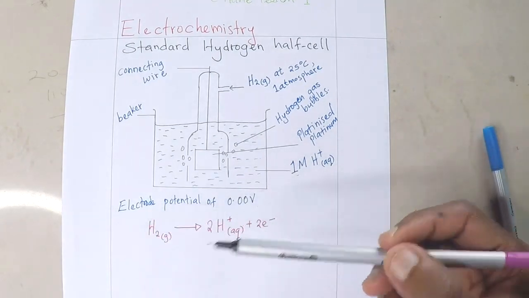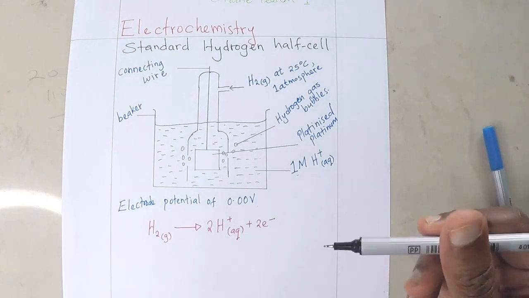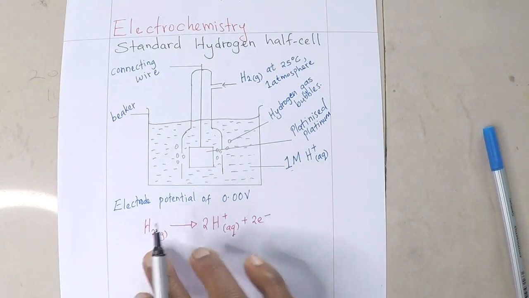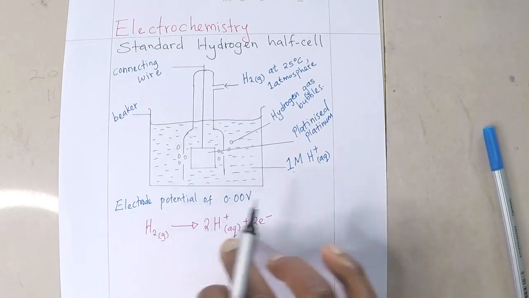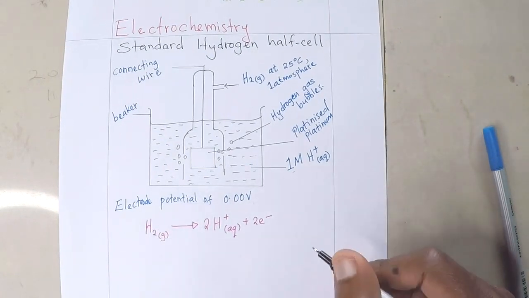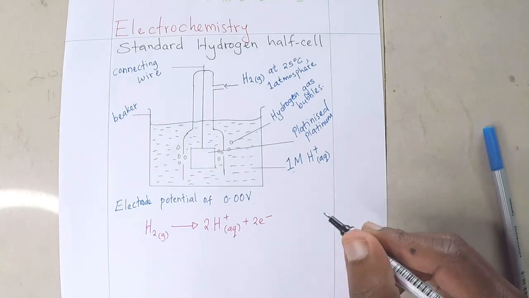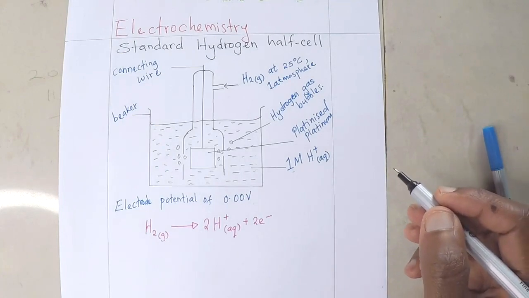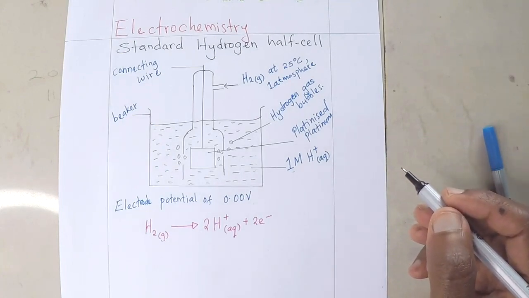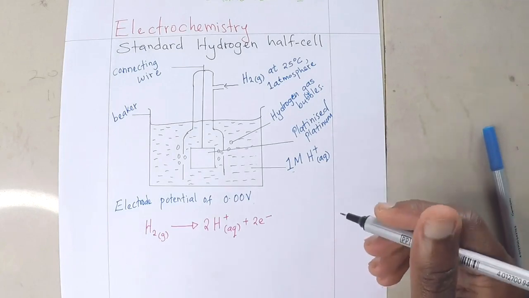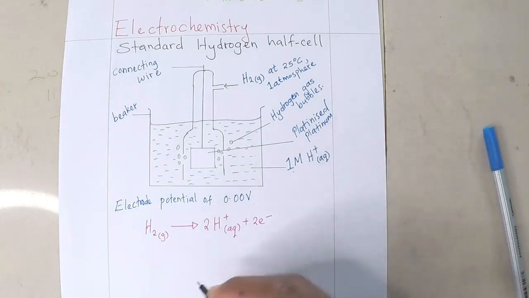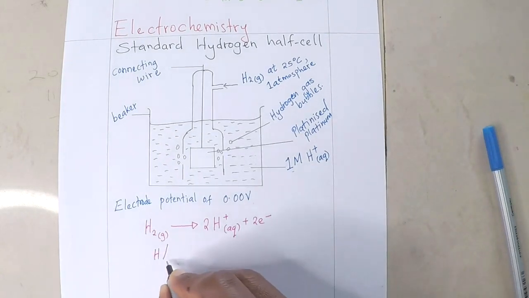Now here, this equation shows us that hydrogen gas undergoes dissociation in order to make hydrogen ions. In that case, hydrogen loses 2 electrons, so it undergoes a process of oxidation. Also, the platinized platinum acts as an external electrical conductor to the circuit. Apart from that, it acts as an inert metal to connect the hydrogen and the hydrogen ion system.